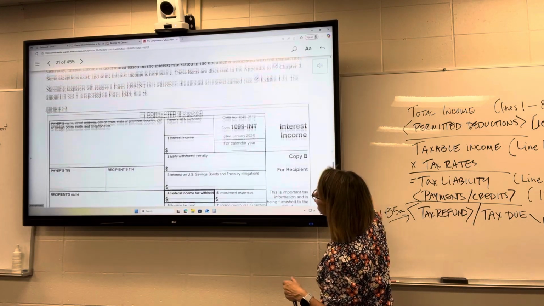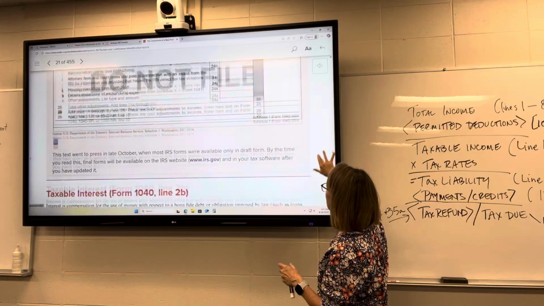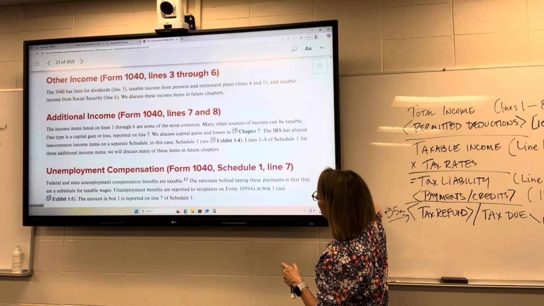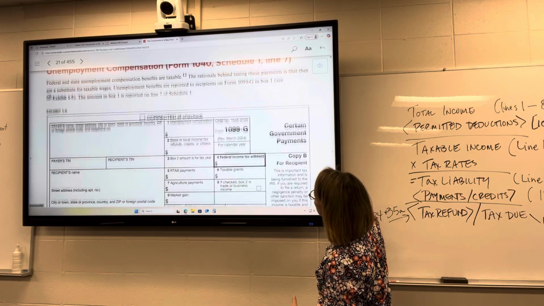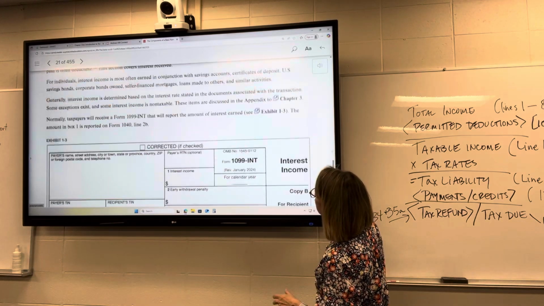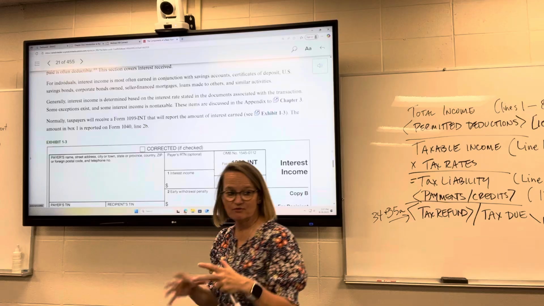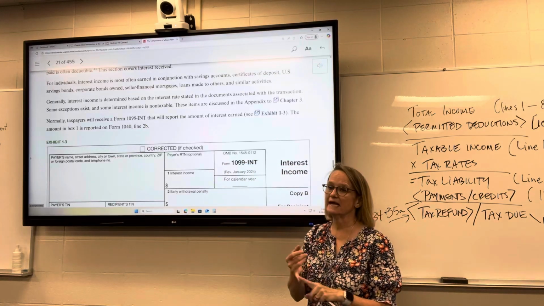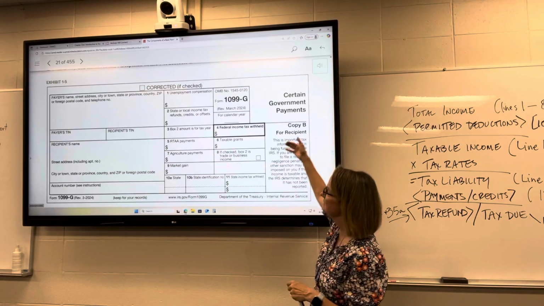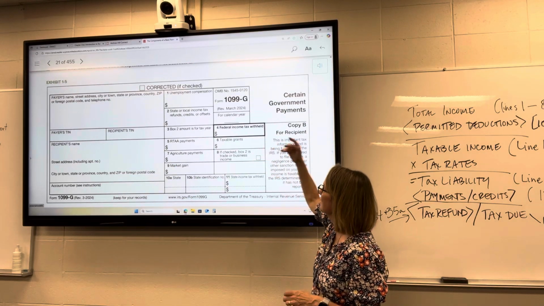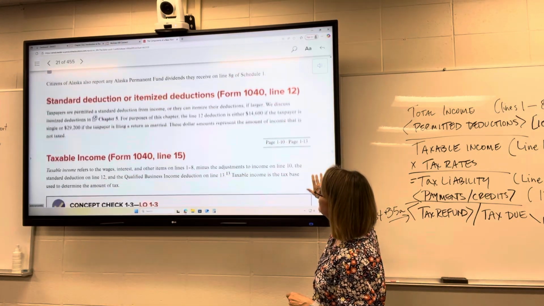Okay, so this is just going through. I'm not going to go through these forms. You're familiar with 1099s. You've had 1099s in your payroll accounting. You're familiar with the W-2s. These are just different types of 1099. So this first one is a 1099 INT form, which is for interest income. There are all different types of 1099s. The 1099 DIV is for dividends. The 1099G is for government payments. So unemployment payments would be on here. Tax refunds are on a 1099G, like state tax refunds as well.